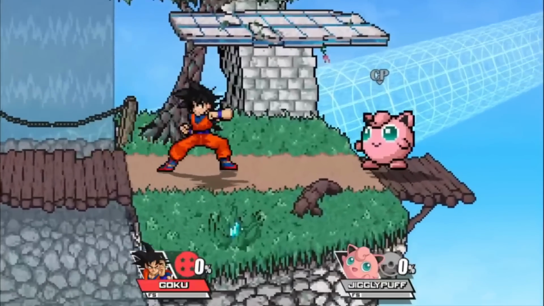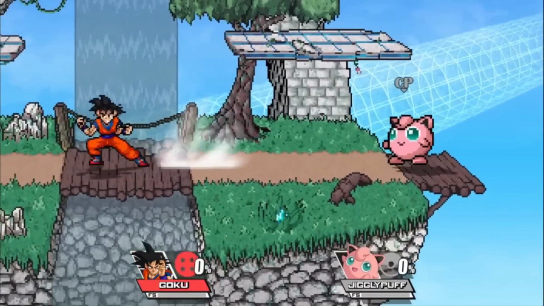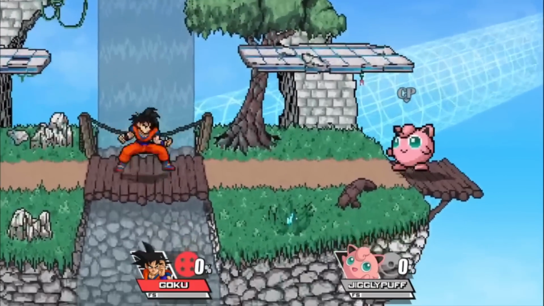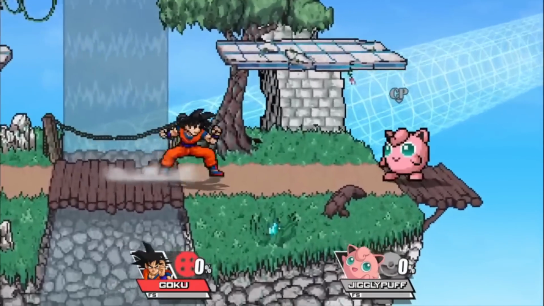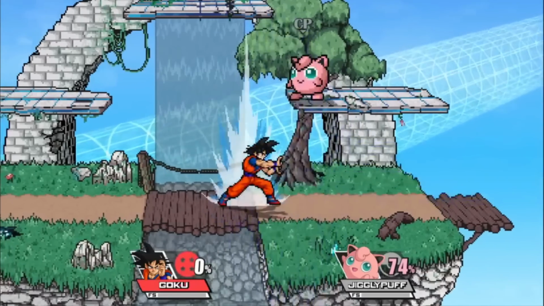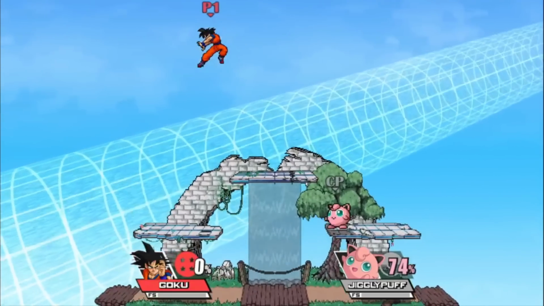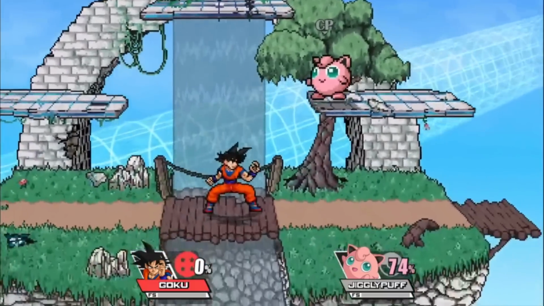Crusade has a lot of the same moves, even having the float, but it does have a couple of different moves, such as down tilt, up tilt, and forward smash. A lot of his specials are also the same, but with a few changes. Let's start with the Kamehameha. In Crusade, you can actually tilt this version up and down. You can also cancel the Kamehameha, unlike in SSF2.